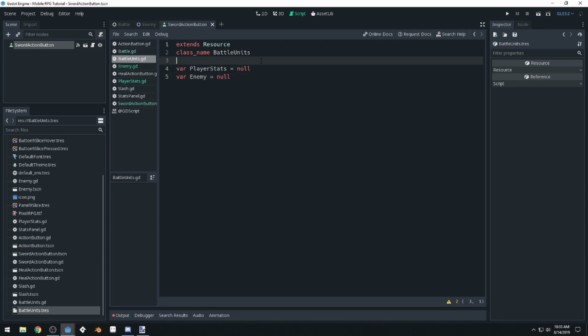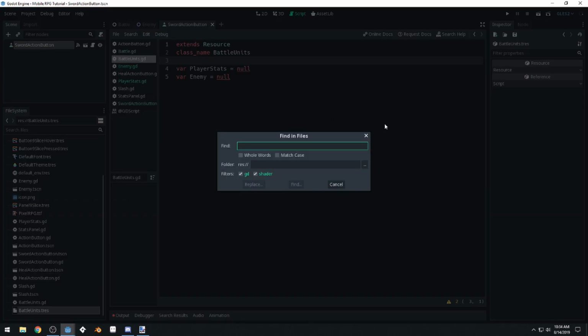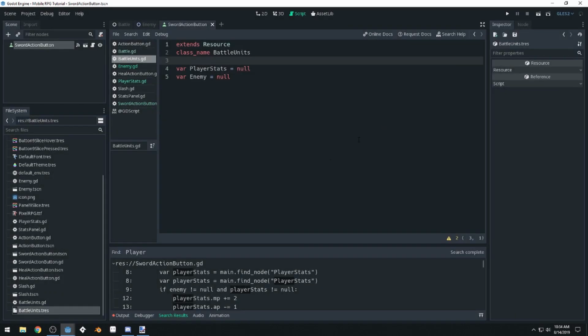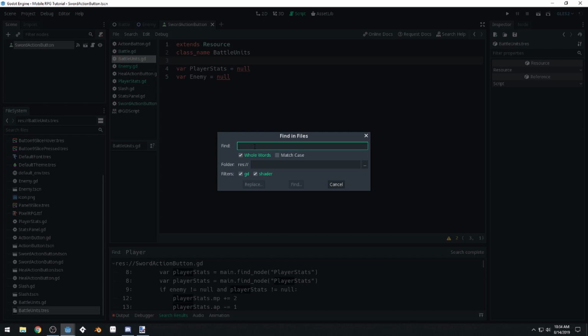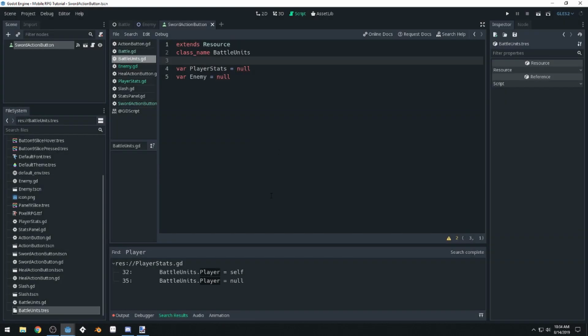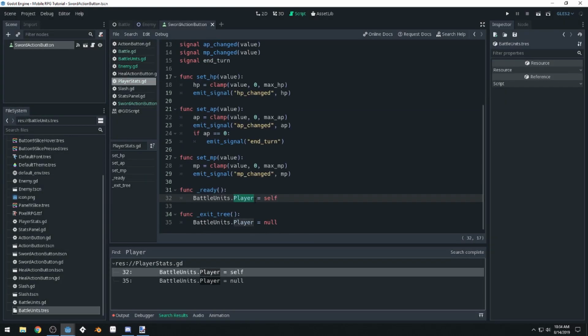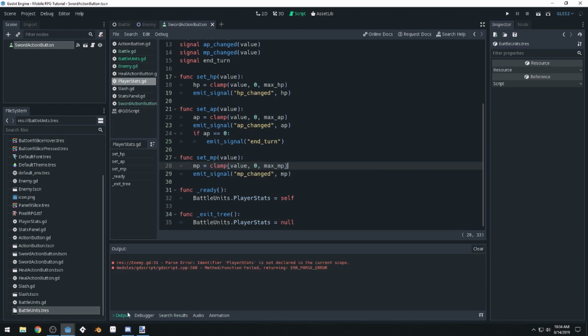It's too much work. Let's fix this one. Control Shift F. Let's fix player, except we want to do whole words. Right here, we'll just change this to player stats and this to player stats. There we go. Okay. Clear this.